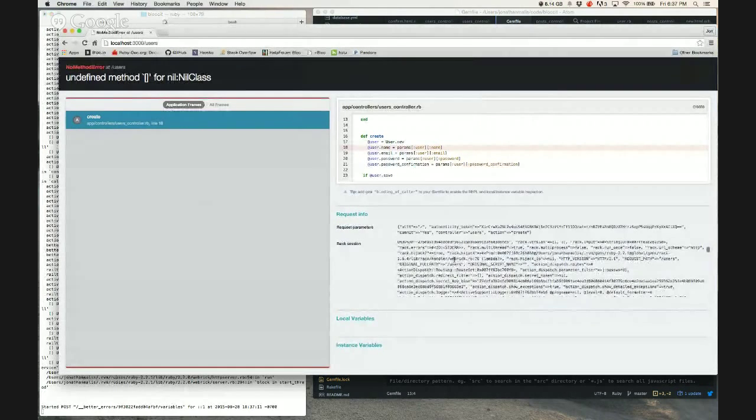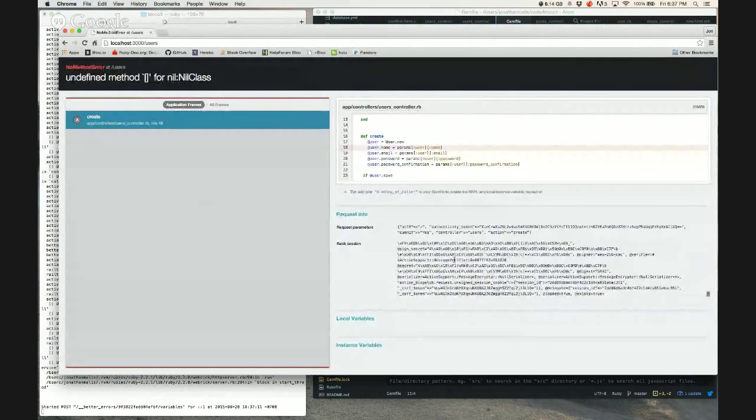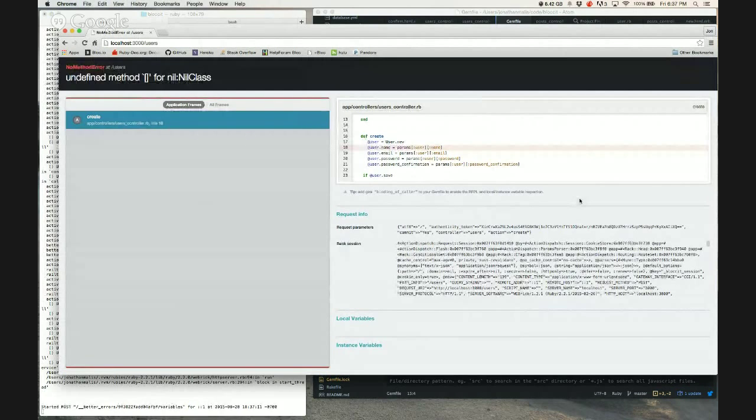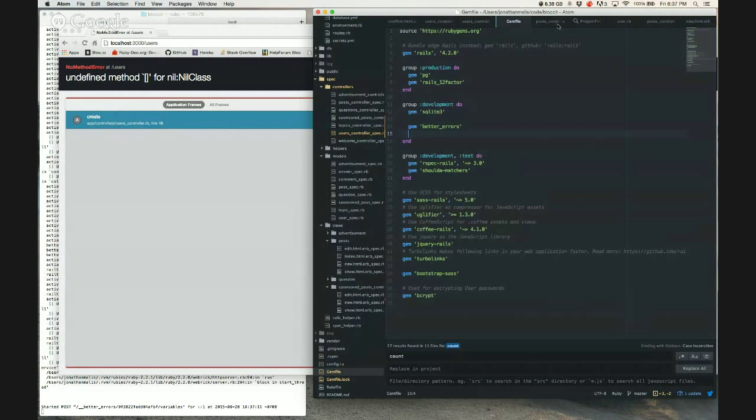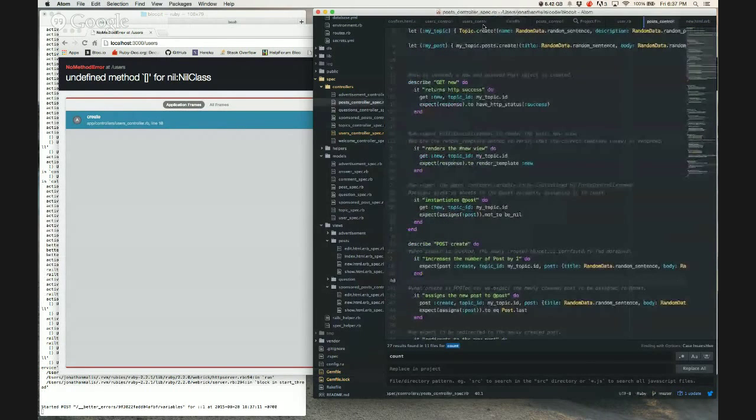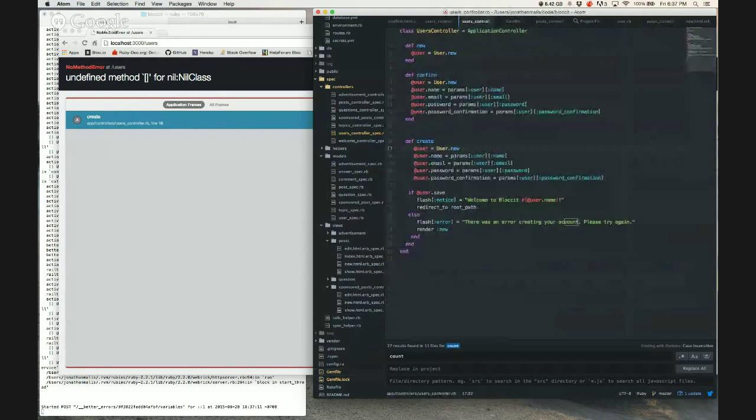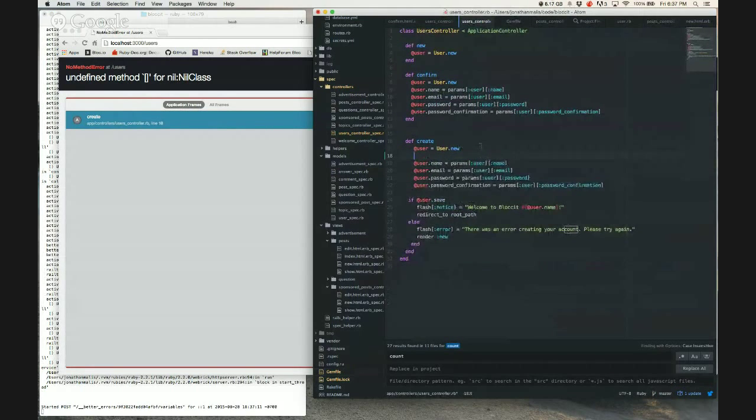So I guess from here, it sucks. Why don't we just do puts params? So just after line 17 in Atom, write puts params.